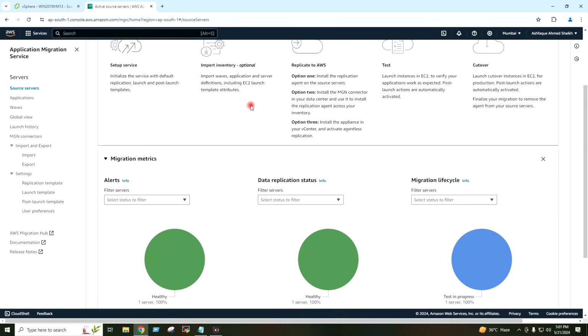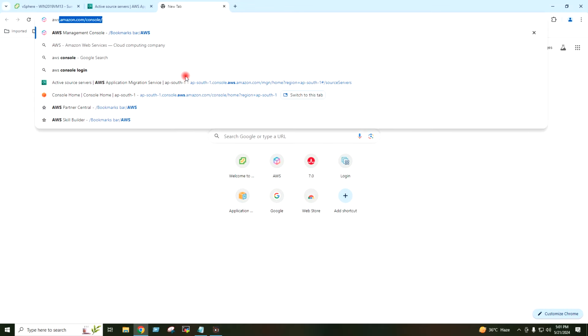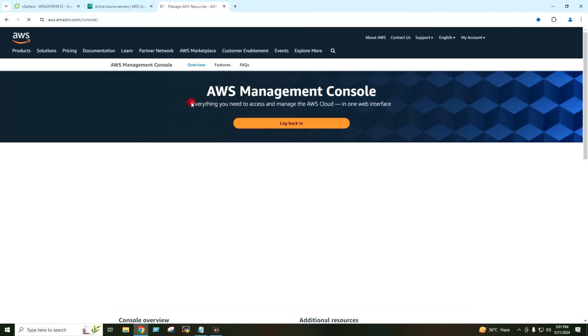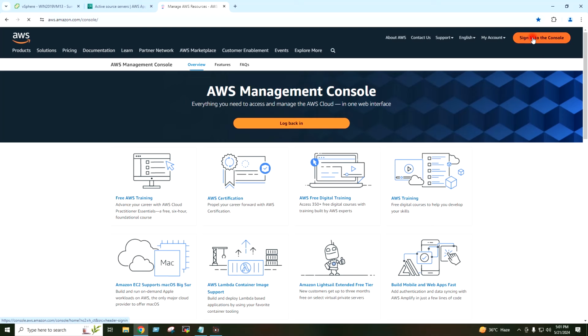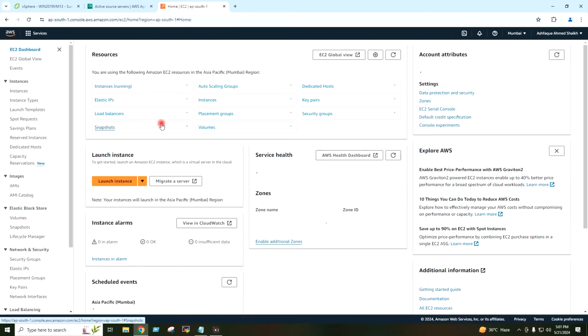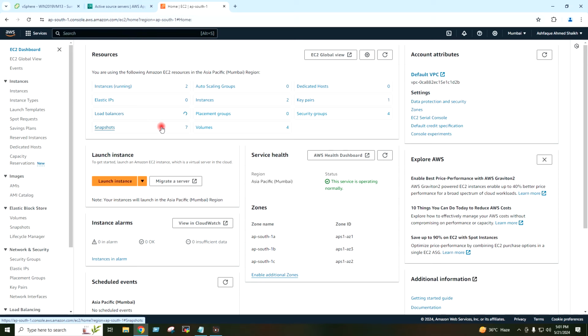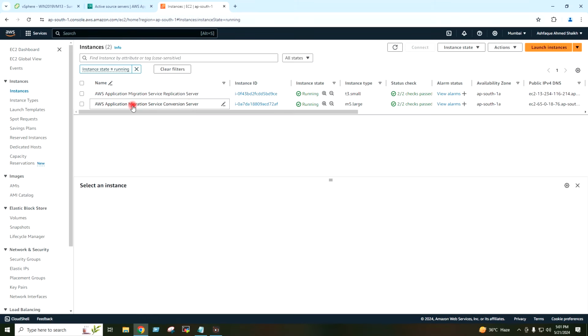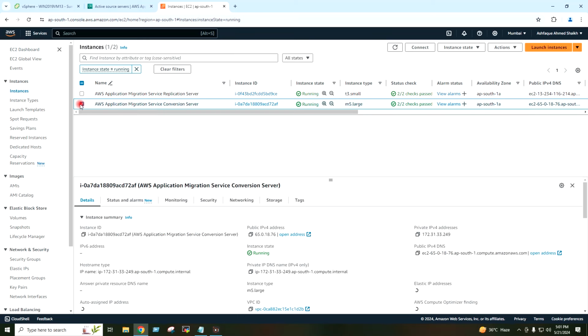To test your instance, go to your AWS Management Console, go to EC2 dashboard, instances, and this is the test instance.